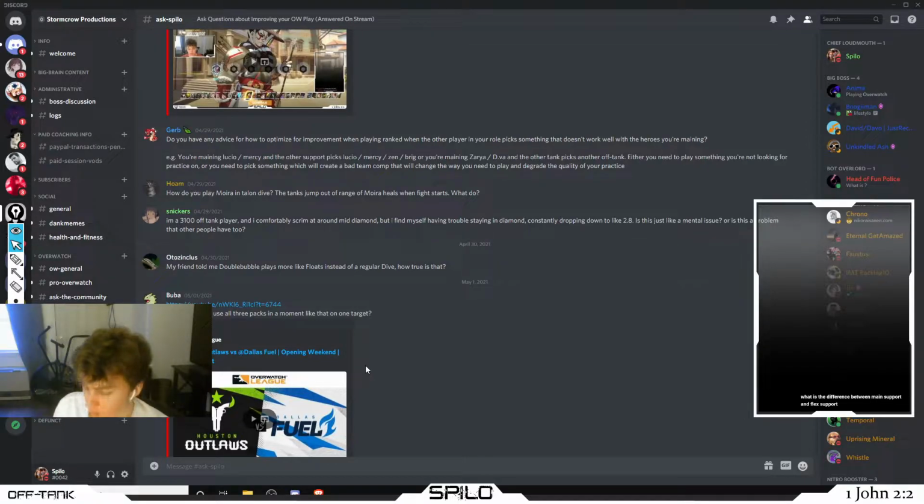Main support and flex support. Main support is essentially more of the non-aim heroes with support: Lucio, Mercy, and Brig, usually. And the flex support is more of the aim heroes: Zen, Ana, Bap. And there's some bleeding back and forth between them because some compositions demand that you have two supports that can aim. In other words, double shield was Bap, Zen. So people looked at Bap, Zen, and they're like, oh, this sucks.